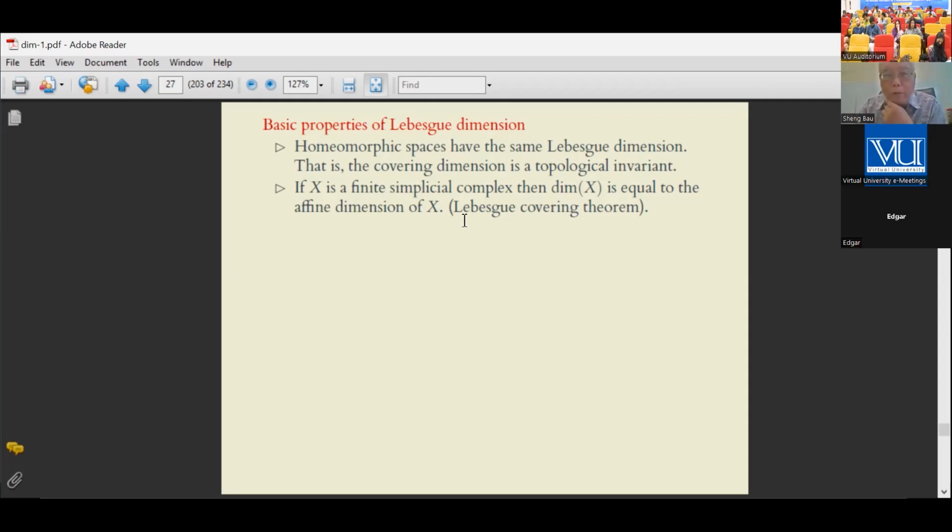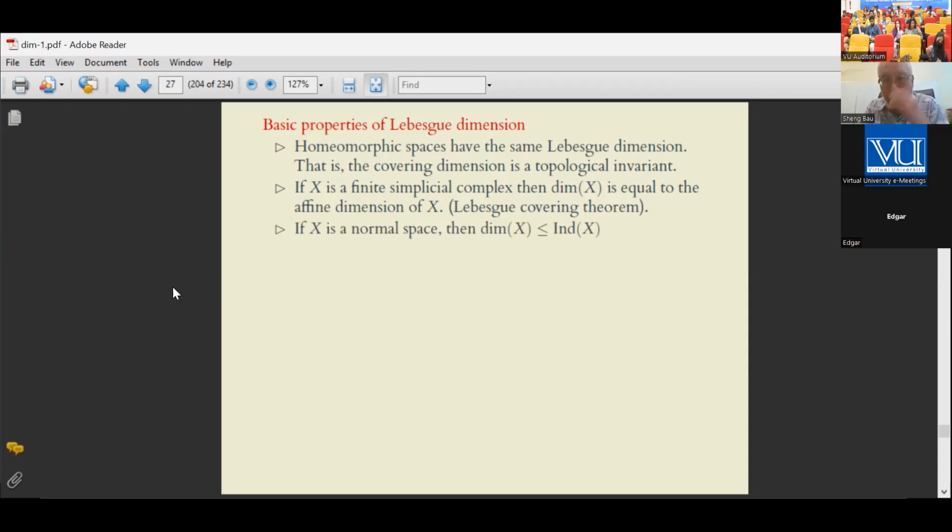There the dimension is clearly counted in a combinatorial way. So you look at the complex and then you find, using a computer program, because it's finite, the simplex of the largest combinatorial dimension, and then its dimension is the Lebesgue dimension. You can easily prove this simply by proving the dimension of the simplex to be equal to n.